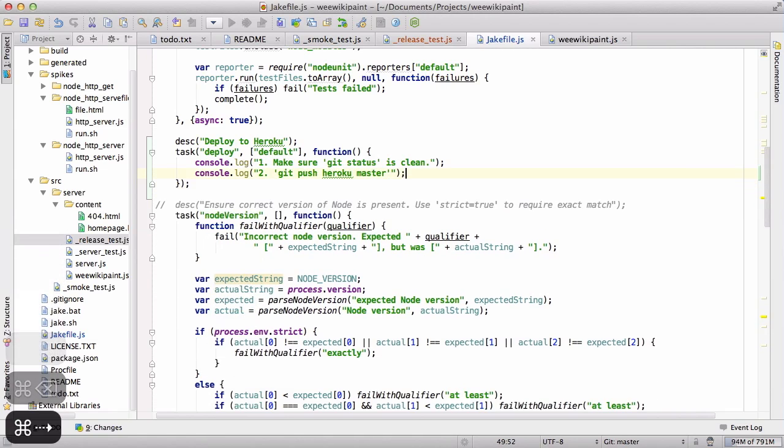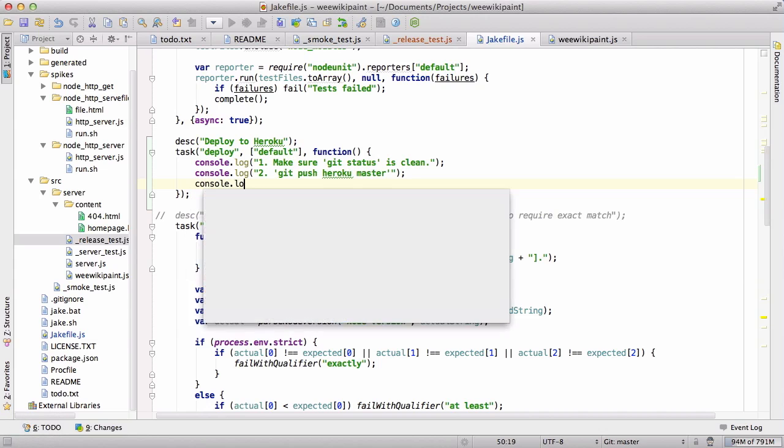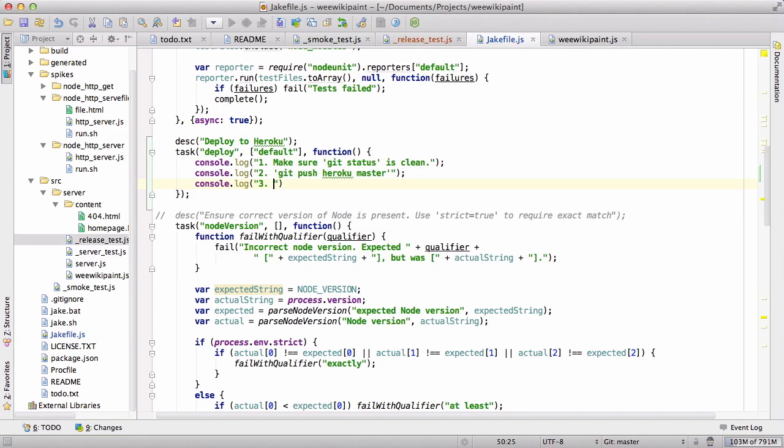I think after that, what we want to do is test the release. We don't actually necessarily need to be testing the release every time we run our tests. We just need to test that it's working occasionally after a push. So I guess what we'll do is modify our Jake file to run that release test.